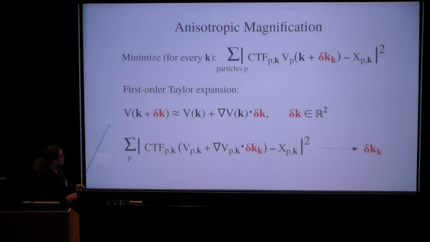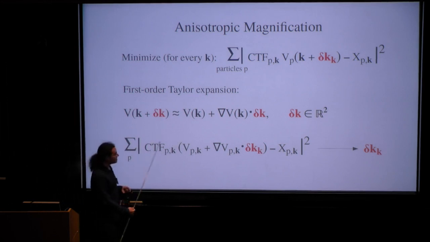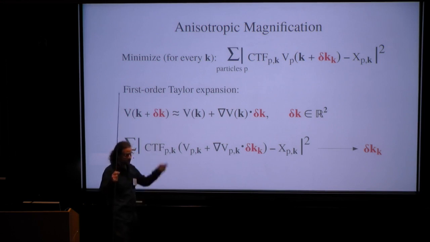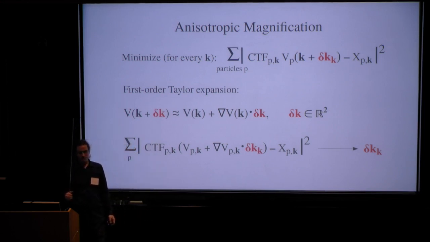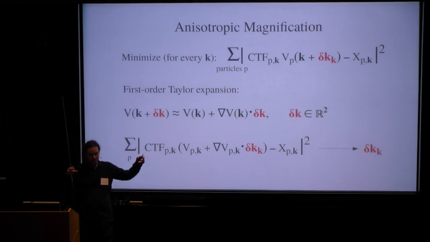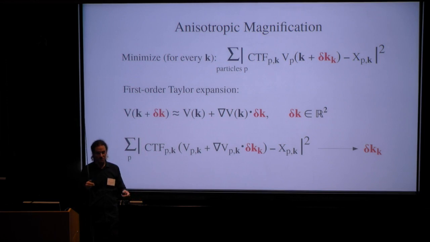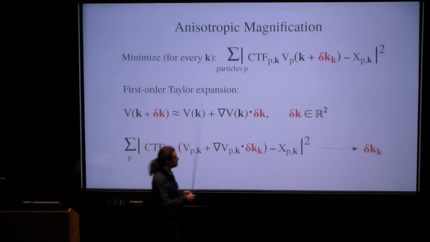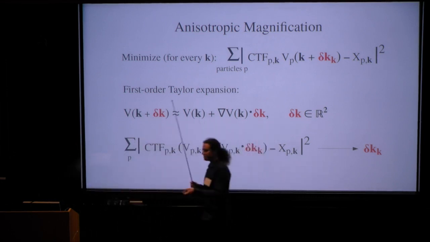And when we do that and plug it back in here, it's all nicely linear again, like in the previous case. So we again just need to iterate through the data set once, accumulate a symmetrical 2x2 matrix that's just 3 distinct numbers and a 2-vector. So it's 5 numbers per pixel altogether that we need to track as we go through the data set. And when we're done, we can determine these displacements at first.